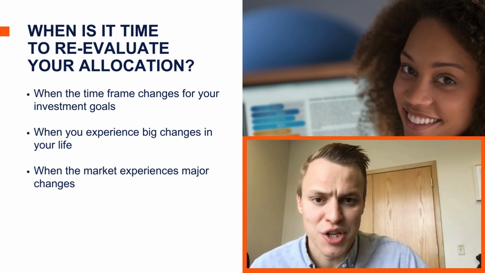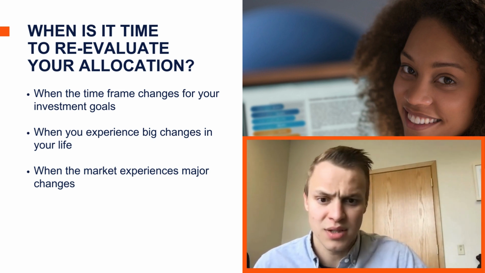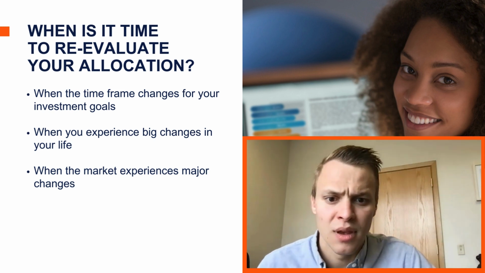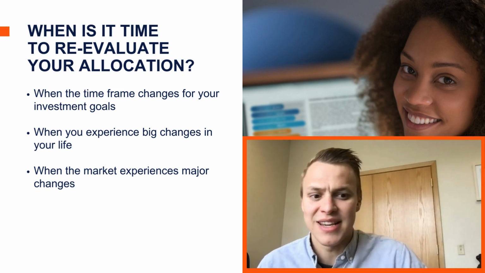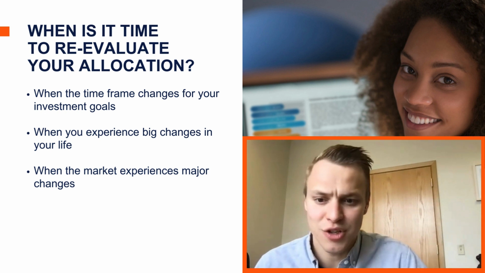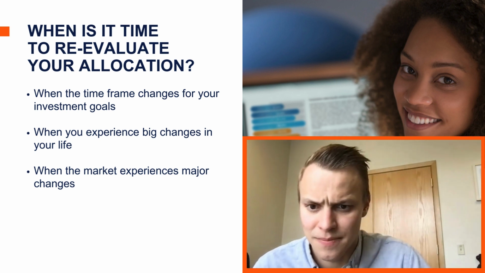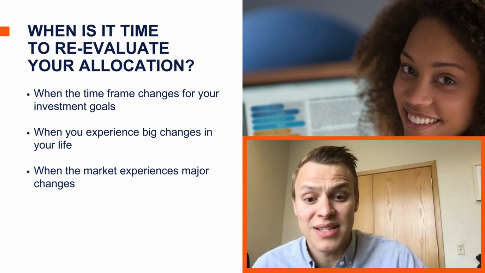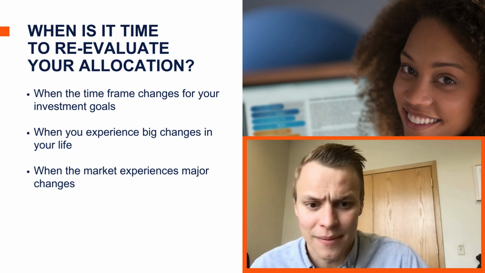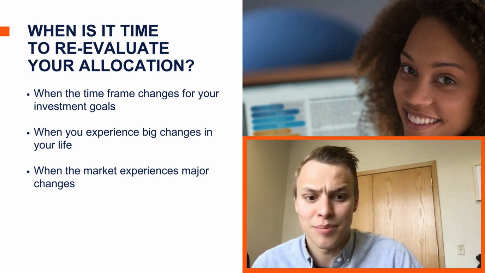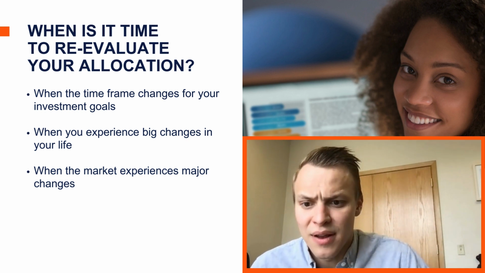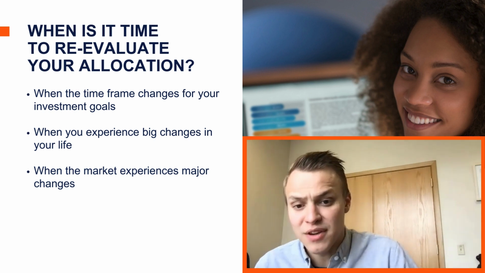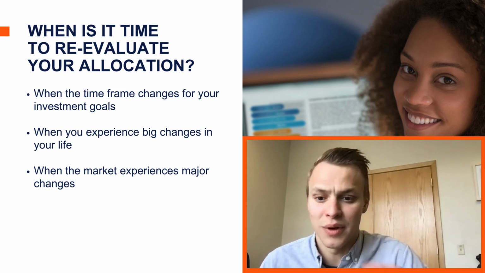Maybe your job has changed, you're getting married or divorced, or you have a kid. These are just a few examples of the kinds of changes that can signal that it's time to review your financial goals and your allocations. I recommend that you review your asset allocations at least once a year, even if there haven't been any big changes in your life. You might discover that market performance has shifted your allocations without you even realizing it.